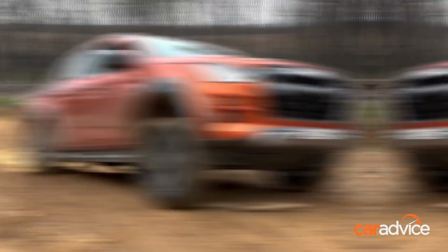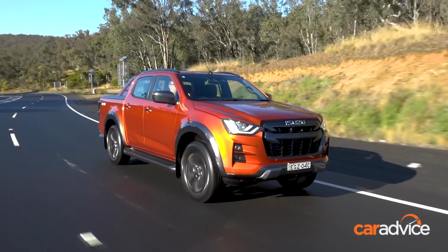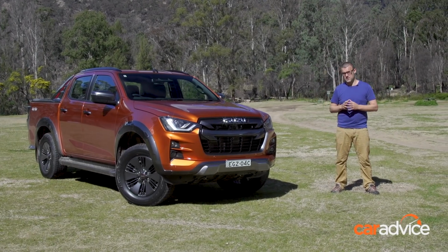So we've got a lot to get through in this review, and we want to cover off all the bases. So we're going to take it off-road, we're going to take it on-road, we're going to put some long Ks on this car and do a full run-through of the interior and all the technology this new D-Max has.